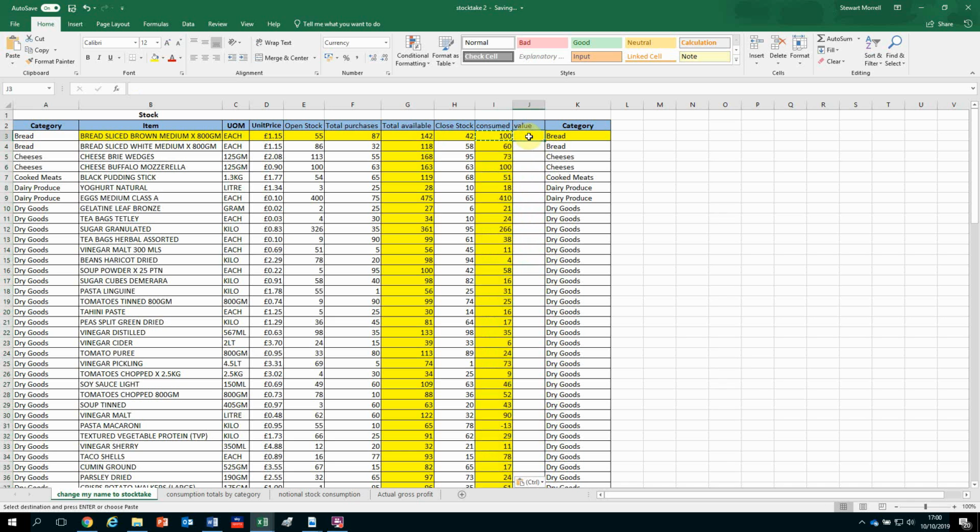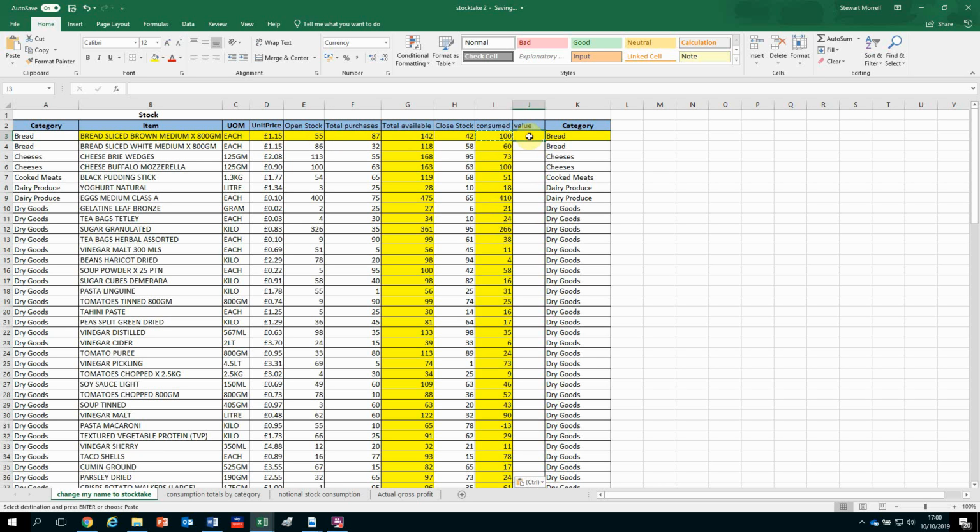Then we want the value. So that's what we're looking for here, the consumption value. So the price it's cost us for everything we've consumed for that item. So we've consumed 100 and they cost £1.15 each.